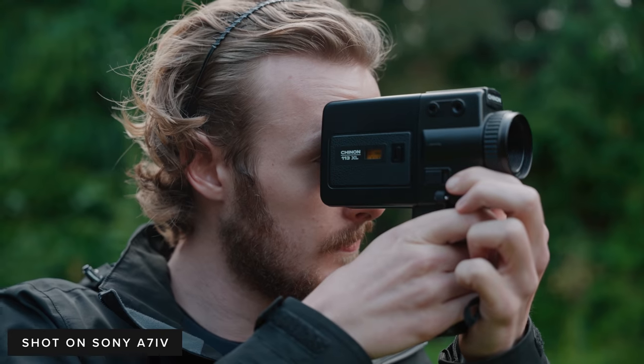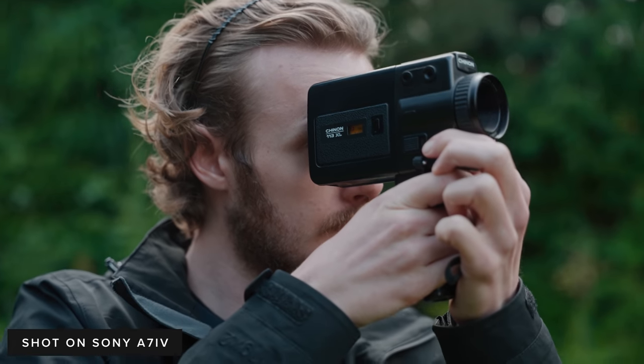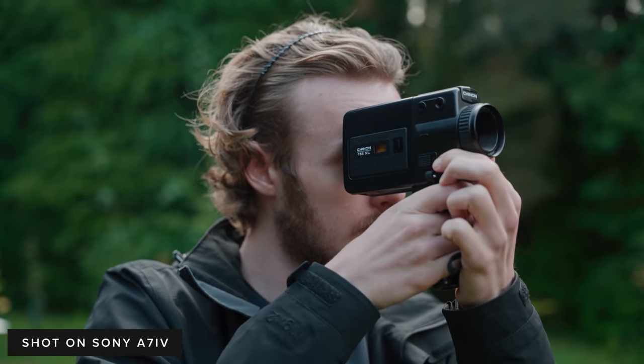The autofocus performance was also really good. It just didn't get in the way of us shooting, it just worked, which is what you want.